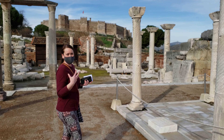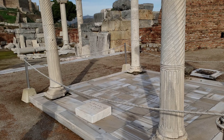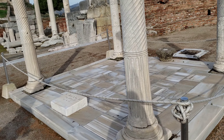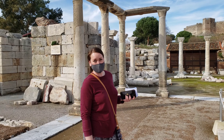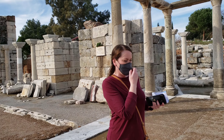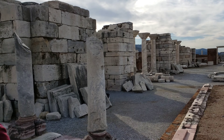Here it is — St. John the Apostle is buried underneath here. There has always been a chapel here since he was buried, but then Justinian built a huge church over it. When they excavated everything, they said that when they opened the tomb, all the bones were just dust at that point. It's pretty neat — a pretty important and significant figure in Christianity. He wrote the Book of John and the Book of Revelation. He was the youngest apostle, said to be God's favorite, and he was the one Jesus told to take care of Mary after he died.